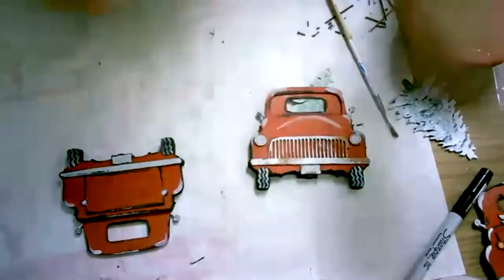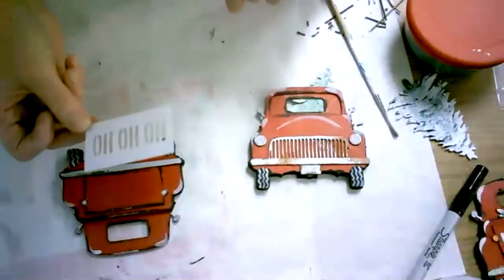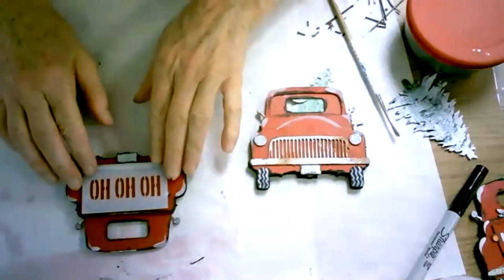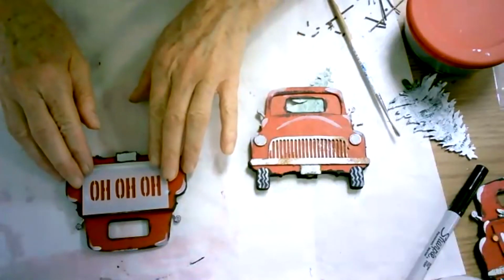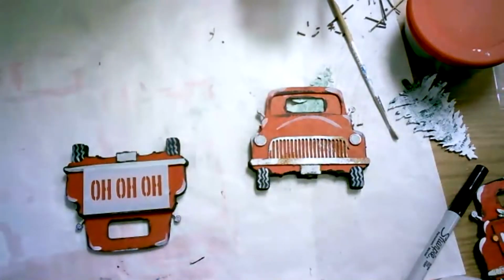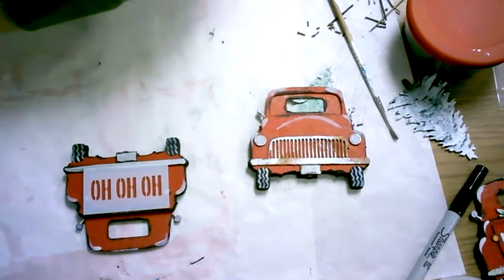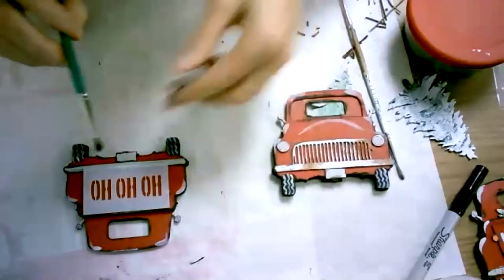We are going to take now, you've got your little ho ho ho stencil. This little stencil. And we're going to put them on the back bumper. And center them. You can kind of see through the stencil and you can see where that needs to be. Again, this brush is so great. I love this little brush. Thank you, Deb.